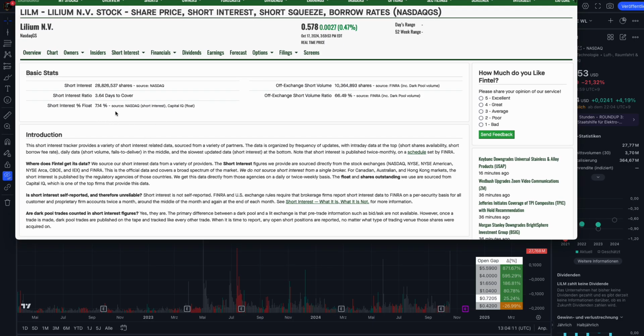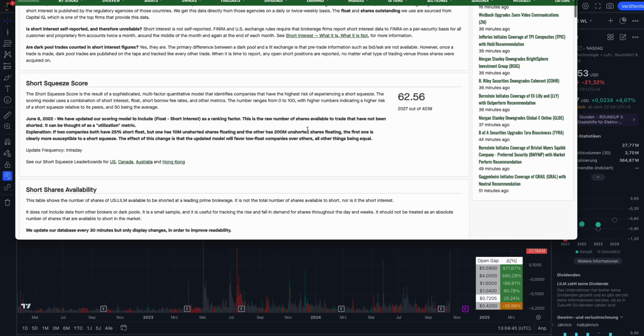Lilium is now 7% short. So that means the short interest is quite okay, guys. It is not too high. It is not like companies want to kill that stock. But if you're trading below $1, then of course you have to fulfill your Nasdaq compliance rules or listing requirements. And when you're trading below $1 and the price cannot come back over $1 by buying price action, then the result, what very often happens, is a stock split, guys, a reverse stock split. So that is a potential scenario we could expect for Lilium in the future.